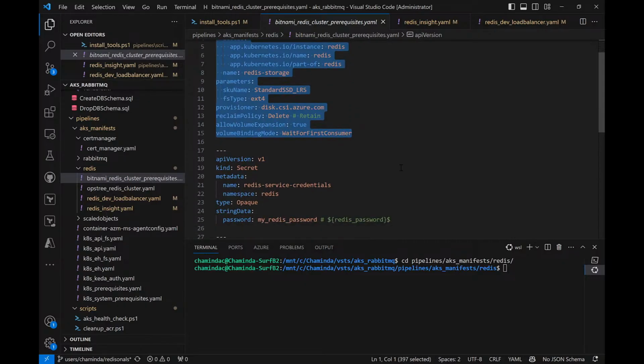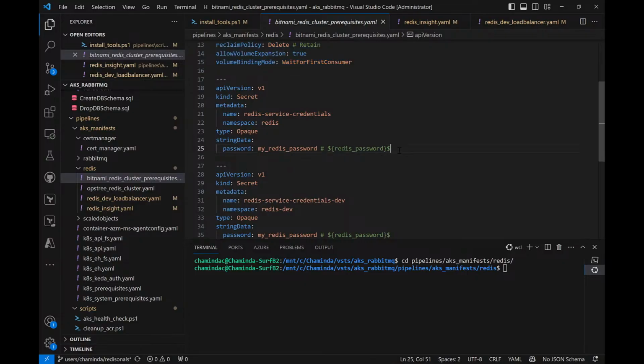This is how the storage class is defined, and then we need to define a secret for keeping the password of the Redis cluster. I have temporarily added a password as my Redis password. This is bad practice. What you can do is have a token here and then get your pipeline to replace this token.